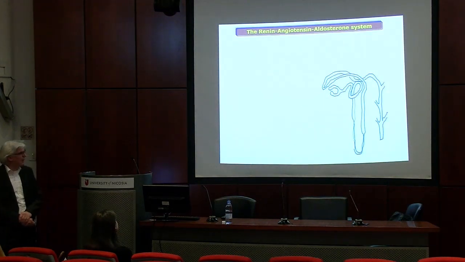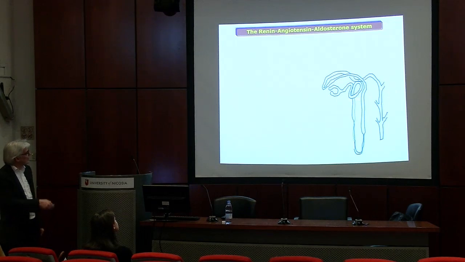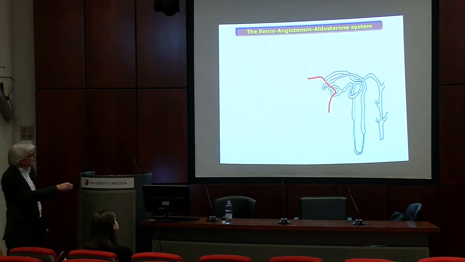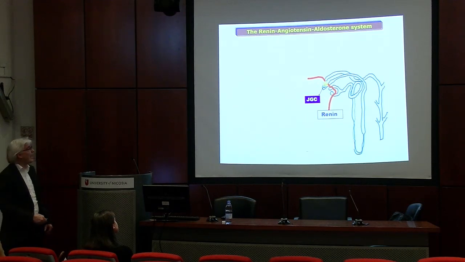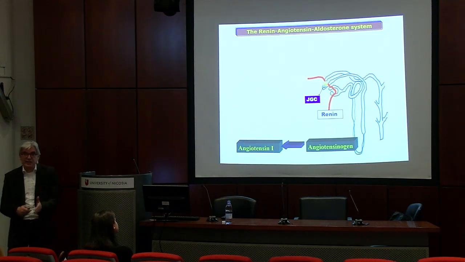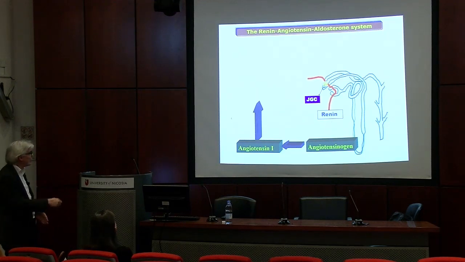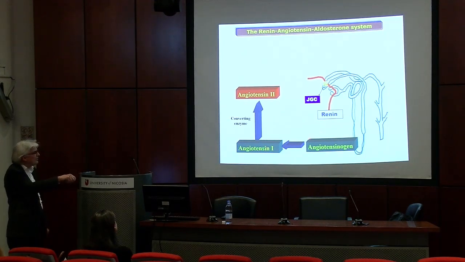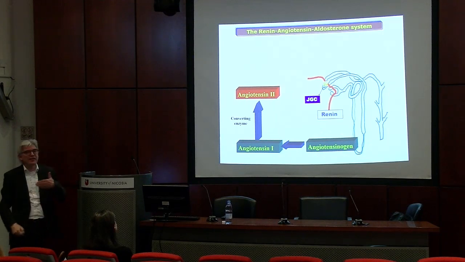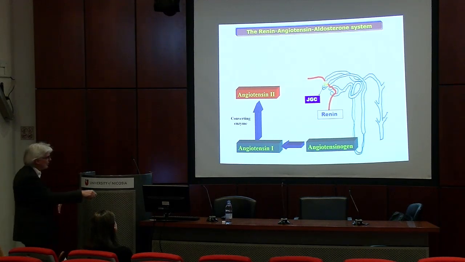So here you see it more schematically. Here we have our nephron, here we have our juxtaglomerular complex, the distal tubule close to the glomerulus. Here we have the afferent arteriole, the efferent arteriole. So here the juxtaglomerular complex, and when there is less circulating volume, then it will result in renin secretion. Then renin will take care that angiotensinogen is converted into angiotensin 1. The circulating angiotensinogen mainly originates from the liver. That's very important, but it can be converted into angiotensin 1.